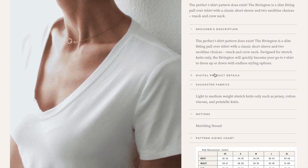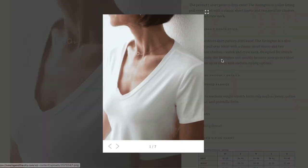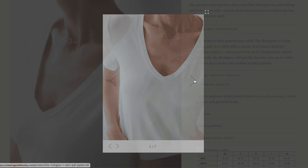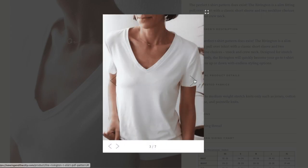All right, so we're going to look at some t-shirts here. I think that when it comes to making a basic t-shirt at home, this does have a very deep V, and you also have that little detail of the seam here, which is a little bit hard to execute. This one may not be as bad as some that I've seen because it does have a wee bit of a curve here, which makes it a little bit easier to sew. But for me, it's more about the fabric than it is about the pattern.